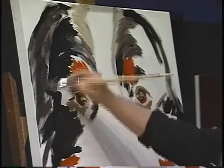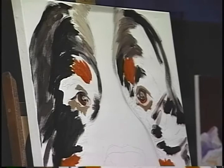So what's happening around his eyes, this area that I keep avoiding? Okay, I think it's lighter here.